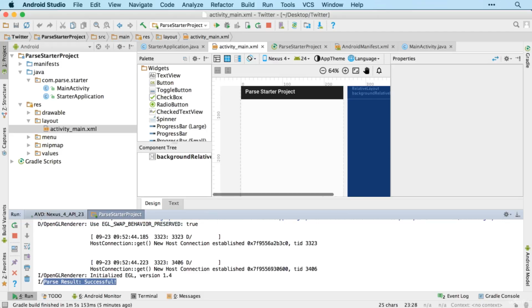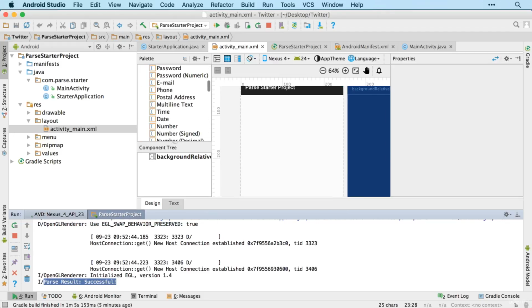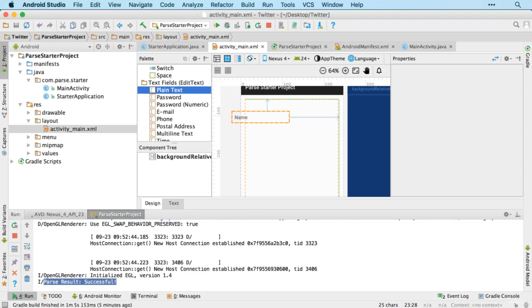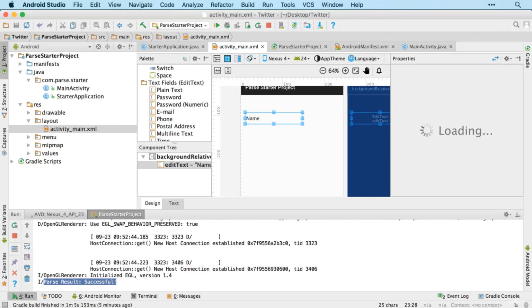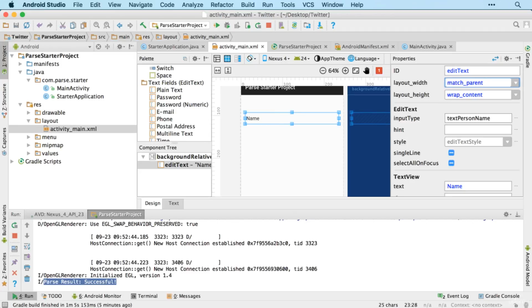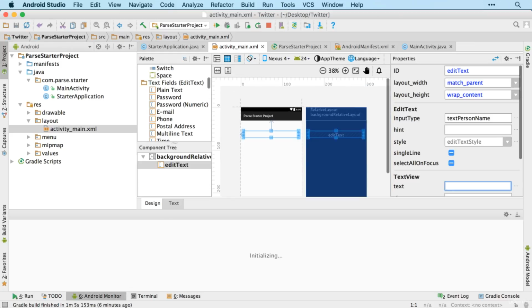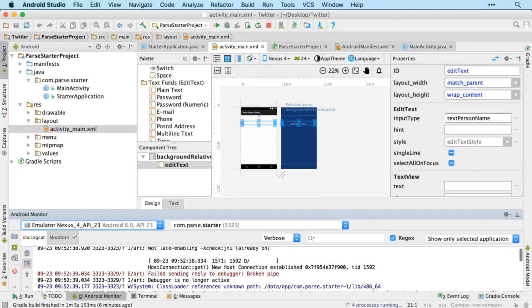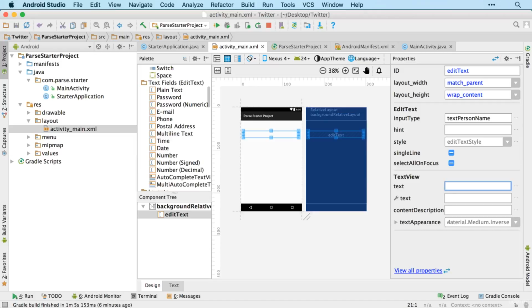So let's zoom in, and we'll start with a plain text field, which I'll make full width. Get rid of the text, but we will have a hint which I'll call username, and we'll call this username edit text.